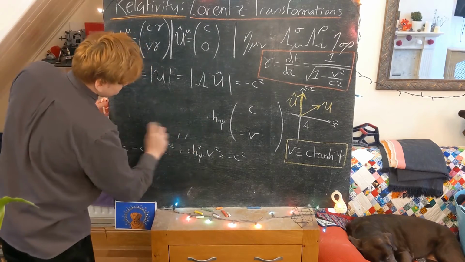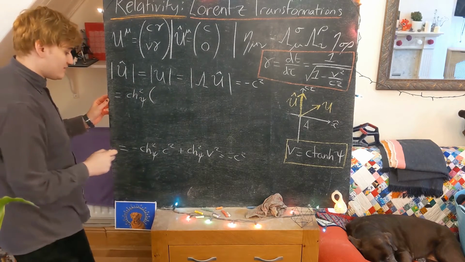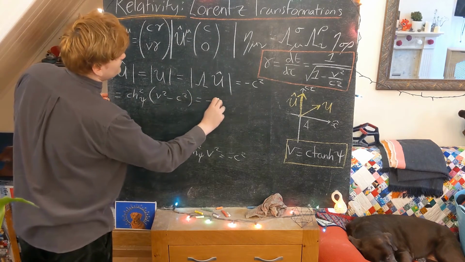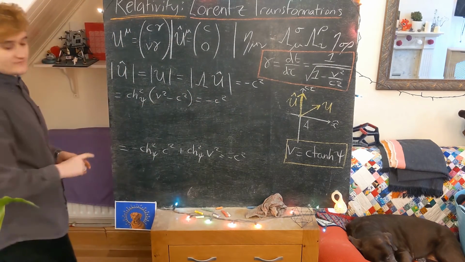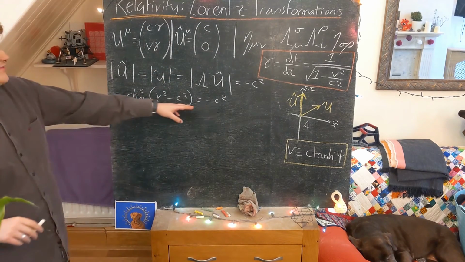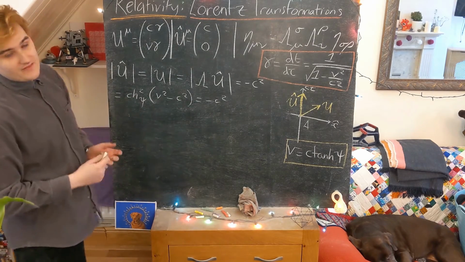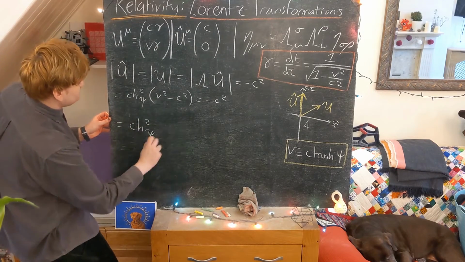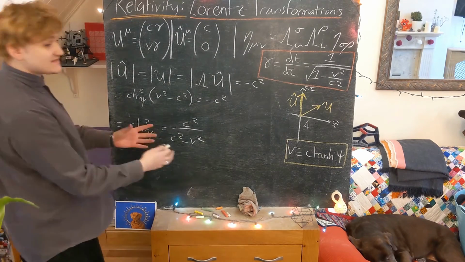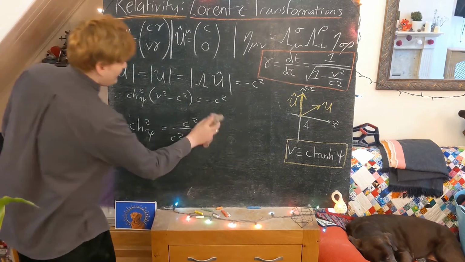So I'll just rewrite it. I'm just going to factorise this cosh squared. So it's going to give us a v squared minus c squared. This is equal to minus c squared. Just rewritten and begun arranging this expression. And now if I divide through by v squared over c squared and get rid of this minus, I can simply arrive at the following. And now if you remember, this thing over here is the Lorentz factor. We just need to rearrange it by dividing top and bottom by c squared.